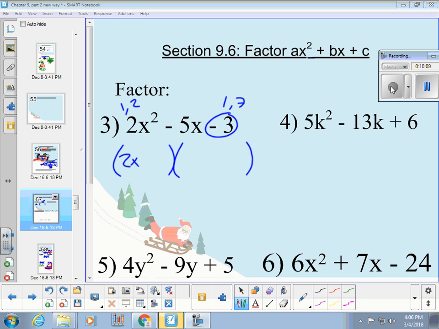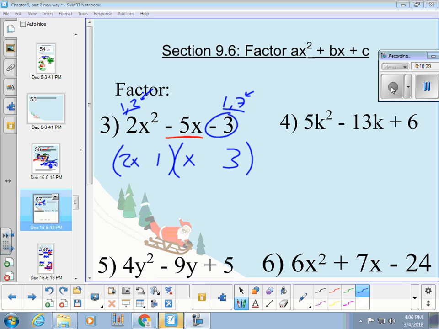Good. Again, I like to start with 2x and then x. I like to start with the bigger number first. I'm trying to get to -5x in the middle. Again, thinking out loud through the combinations, I just have 1 and 2 and 1 and 3. I don't have anything else to check. But 3 times 2 gives me 6, and that's 1 away. So maybe that's a good thing to try to start with here. I'm going to put the 3 over on this side, and then the 1 here in terms of my factors for 3.